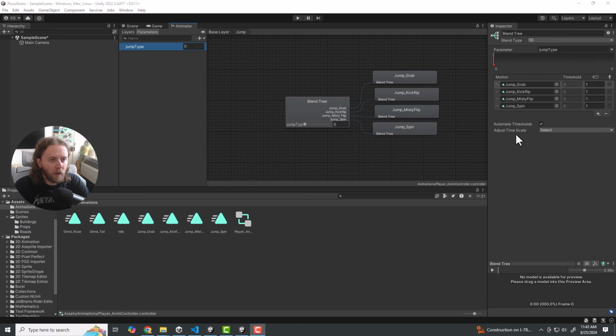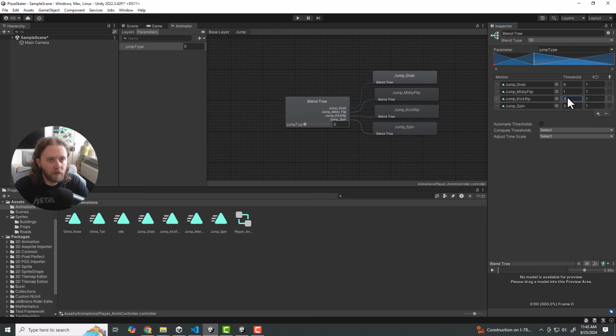And now if we uncheck this automate thresholds checkbox, we can assign different thresholds to each of the individual jump animations. So we'll do that now. We'll leave jump grab at 0, jump kickflip will be 1, jump misty flip will be 2, and jump spin will be 3.